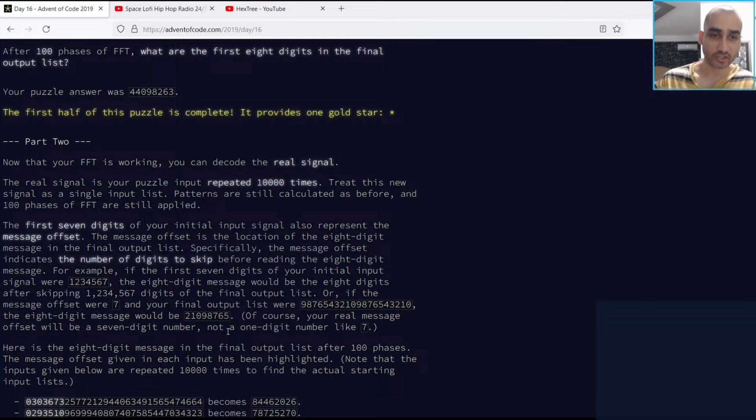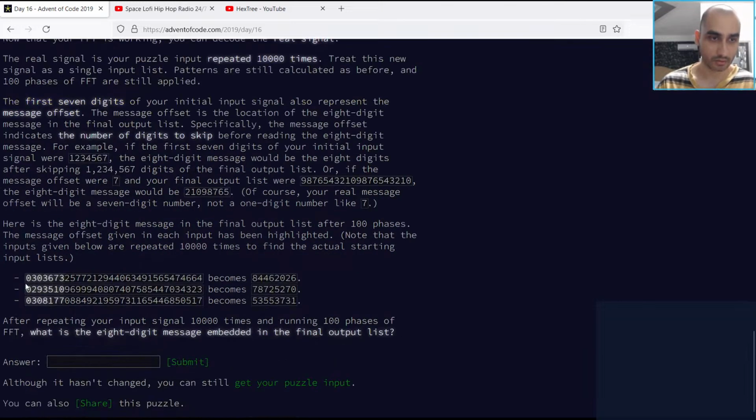Anyway, when you actually look at the input, even these sample inputs are misleading. If we look at the actual input they gave us, they said the first 7 digits of your signal represent the offset, so that's what position in your list you're going to use.